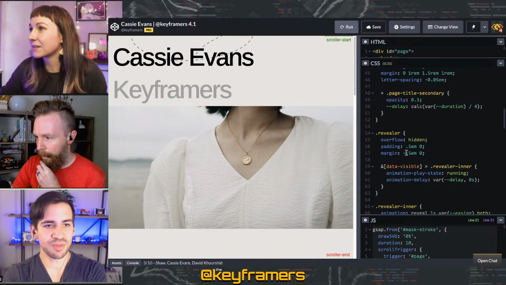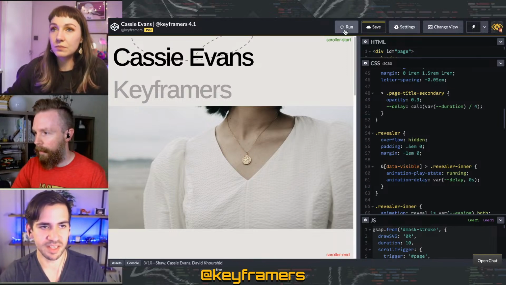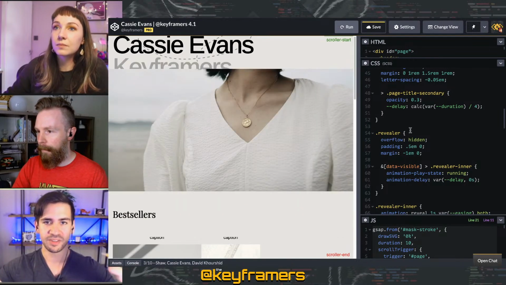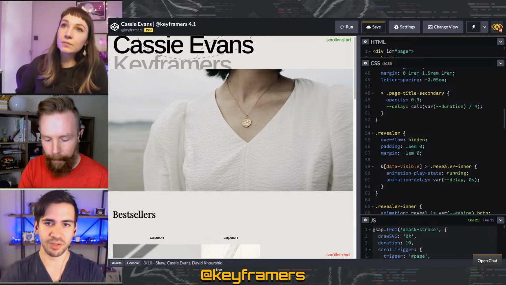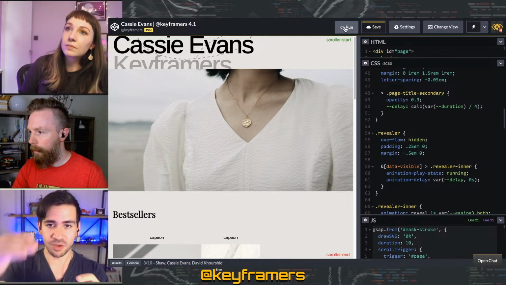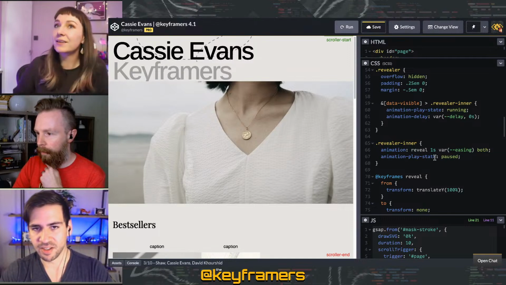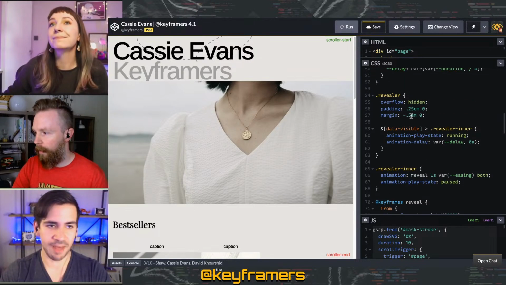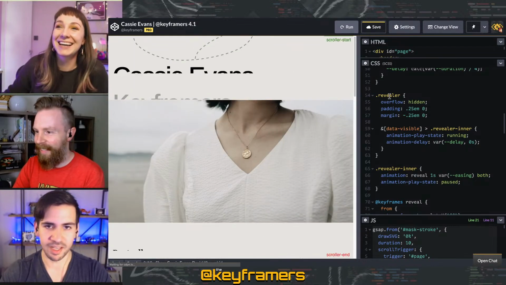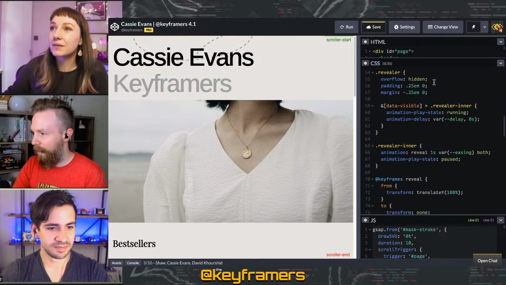So we have a little trick. You could use a pseudo element, but we're using two elements in this case. If you just consider a revealer parent element, and a revealer inner which holds the actual text, and you put overflow hidden on the parent, then you could just translate Y and have that slide in and out, which is also why the Y is getting cut off there on keyframers. Yeah, so it looks like Kevframers. We have to hire someone named Kevin or something to really complete that. But yeah. It's tricky.